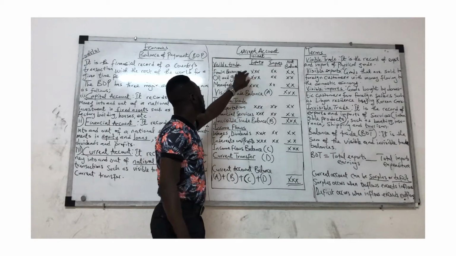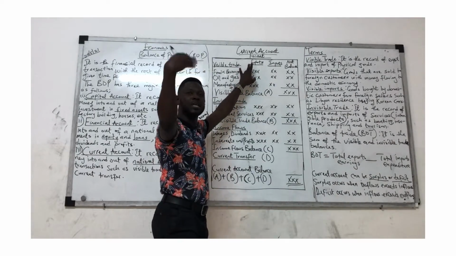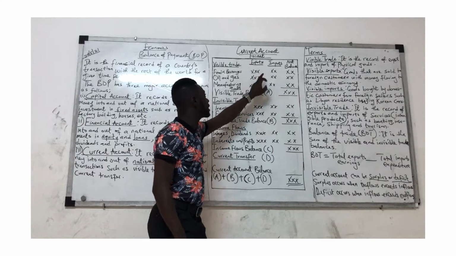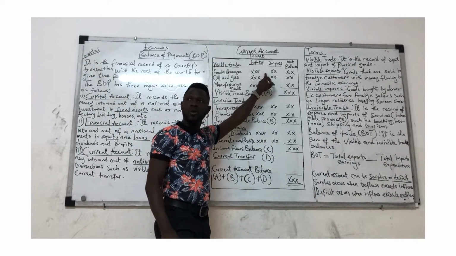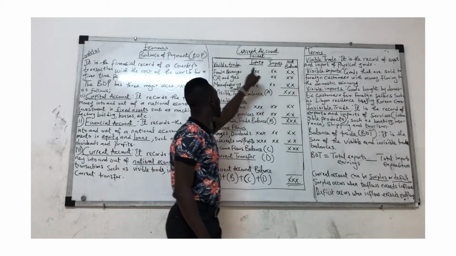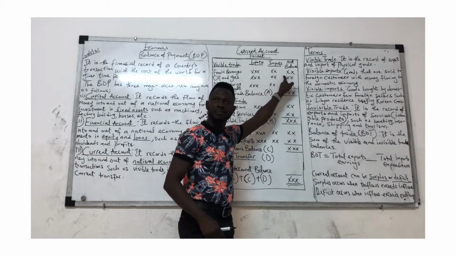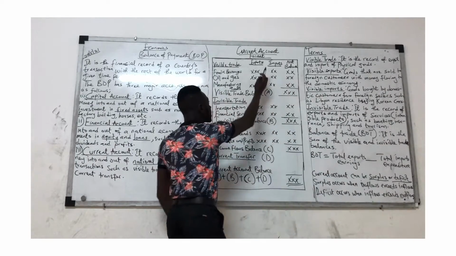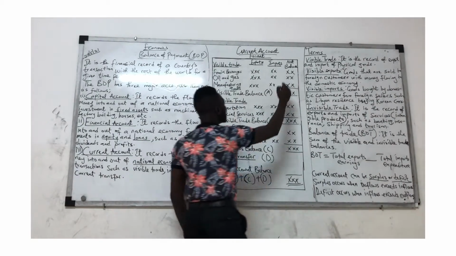So this is the export, the food we sell to other countries. And this is the food we bought from other countries. Do we understand? The difference between our export and our import in terms of food and beverages is our net balance of food and beverage. Do we get it? Export minus import gives us net balance.